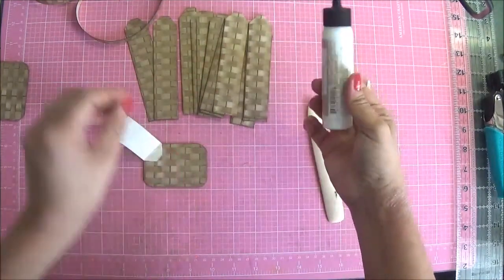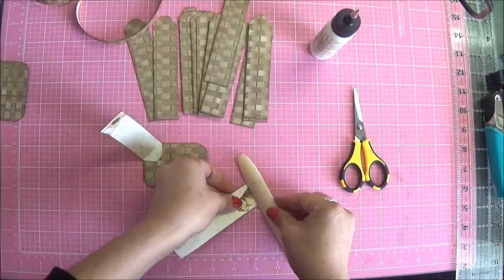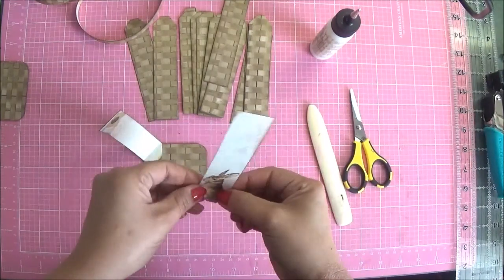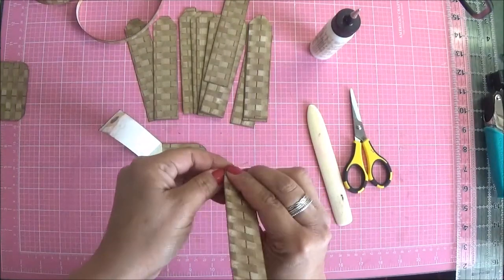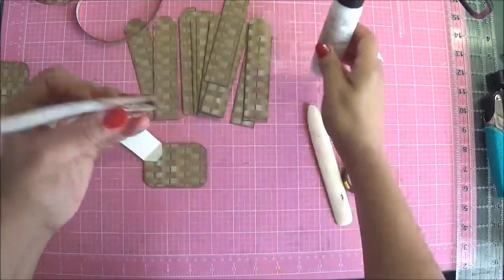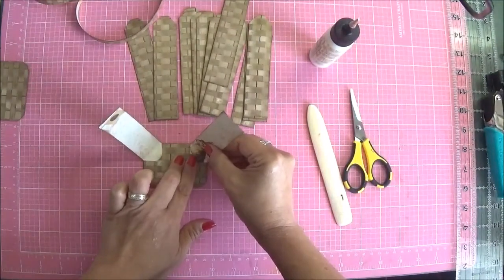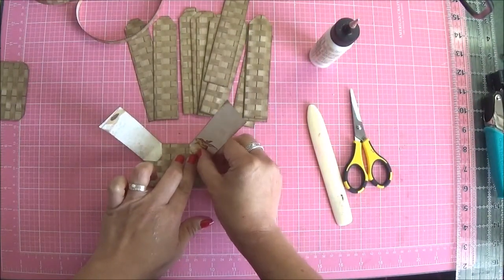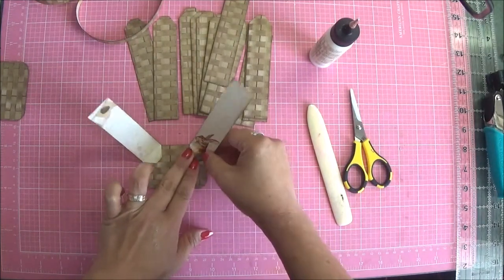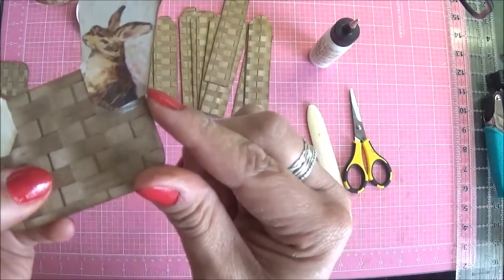Alrighty, and then we're going to do the next one. So on this one, again, you're just going to get your bone folder, and you're going to lift up. And that's okay if your corners are not perfect, like, across from each other. Don't worry about that. So you're just going to put that one down there. If your corners do come off just a bit, like mine did, that's okay.